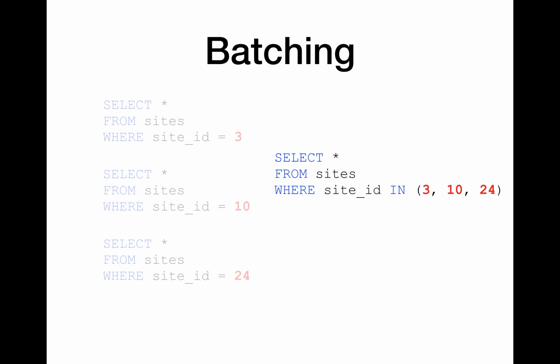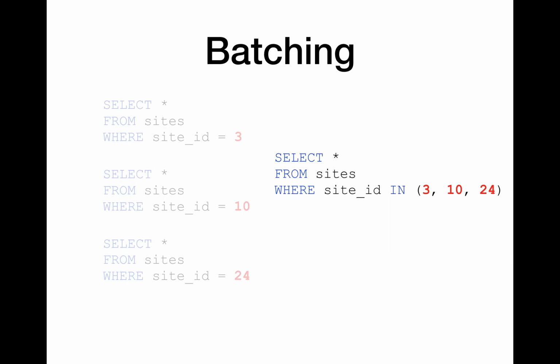So this is called batching, and the library that implements this trick is called DataLoader. In real life, you don't have to write code just like I showed you before, because the library takes care of this for you. But you have to understand what's going on under the hood, otherwise it seems like too much magic. In reality, it's not magic at all. It's just leveraging the fact that Node.js is asynchronous and there's an event loop that allows you to do batching in a smart way.